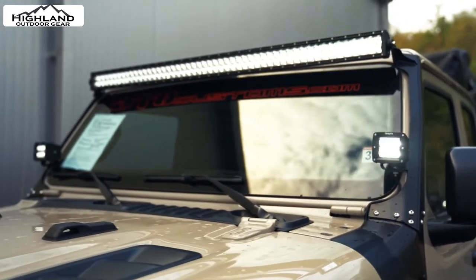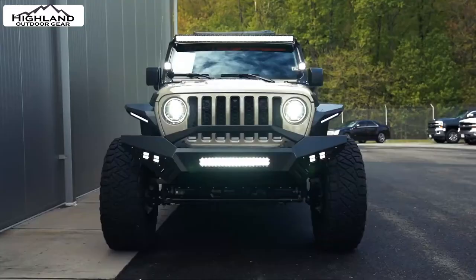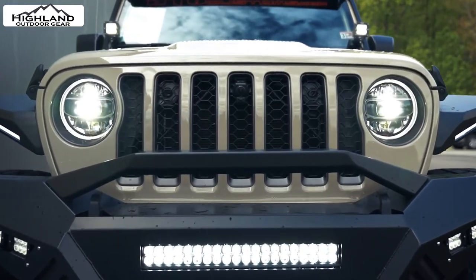Lighting-wise, we have the full-length light bar with pillar-mounted Trail FX cube lights, and as a fully loaded Rubicon, this one has the standard LED headlights with halo running lights to complete that package.